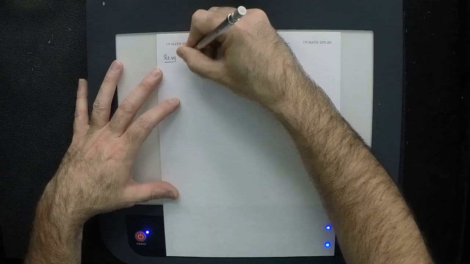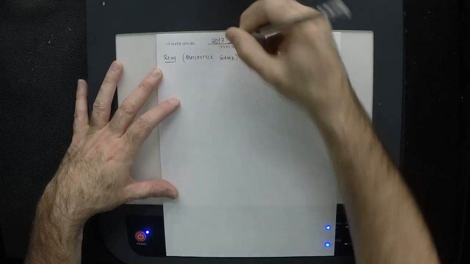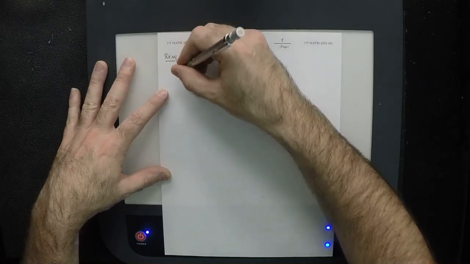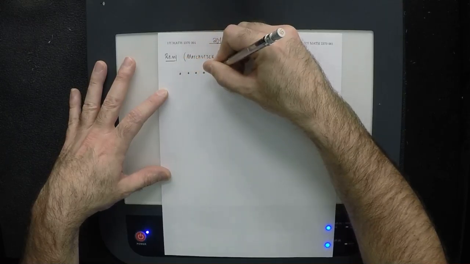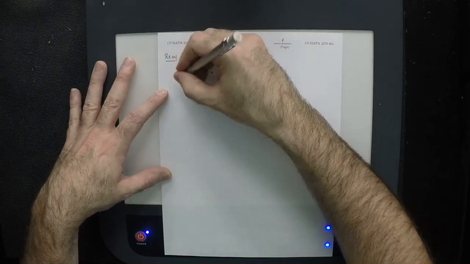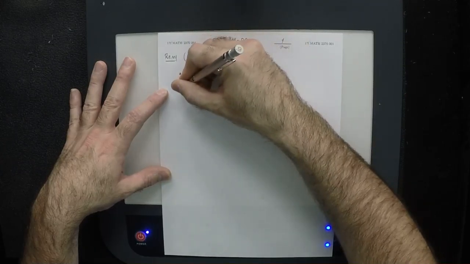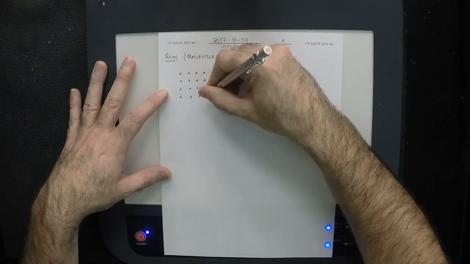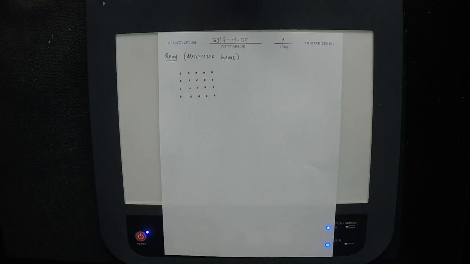So this is the matchstick game. So let's play. So I'll put 20 dots on the thing here. So that's 5, 5, that's 5, and so there's 20 matchsticks, 20 dots. Okay, so then I need a volunteer to play. You gonna play?